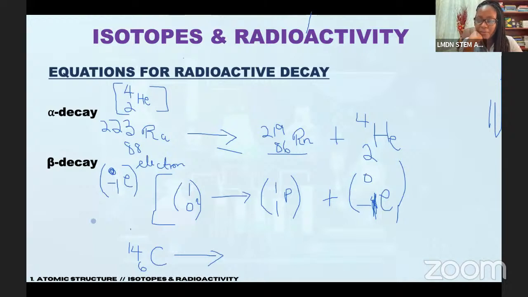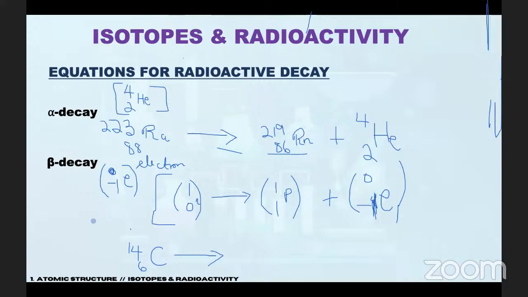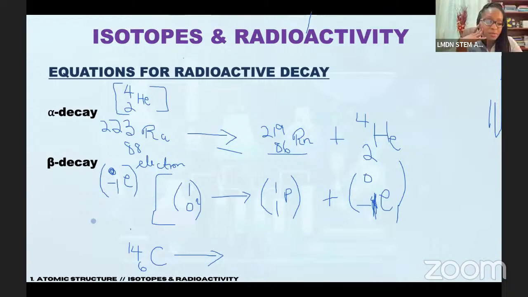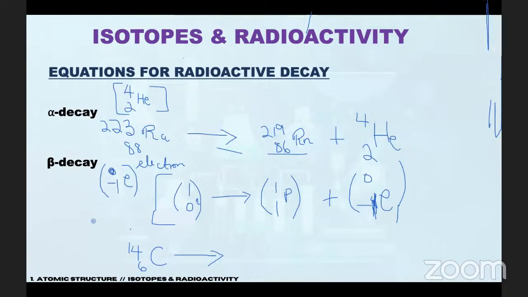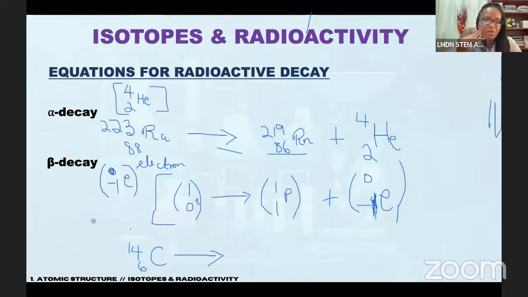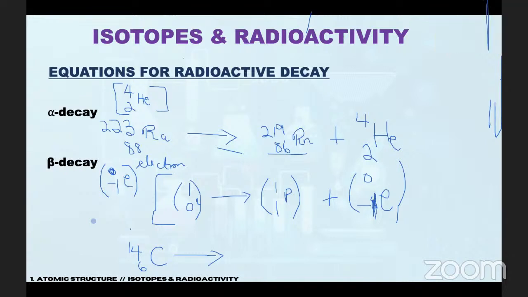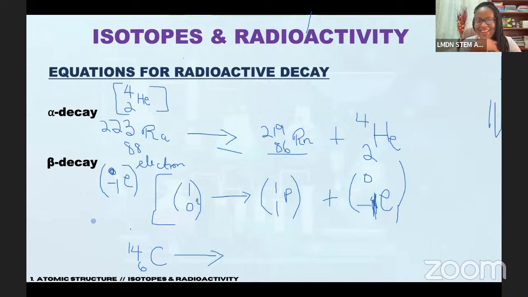But from an atomic number standpoint, what's going to happen? What's going to happen from an atomic number, or a proton number, standpoint? Miss, will it be 7? It would be 7. And how did you arrive there? Miss, because when I have the equation 0, -1 e, if I try to get back the 6 on the other side. Exactly. So you're doing a math thing, right? All right, so it would be 7, right?